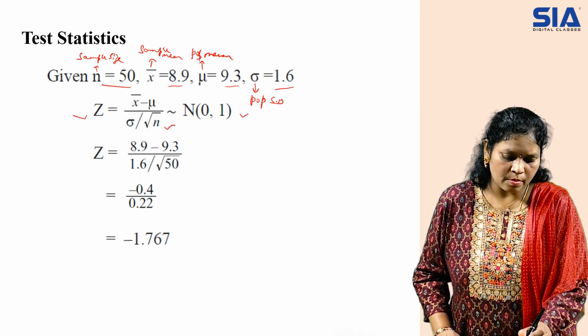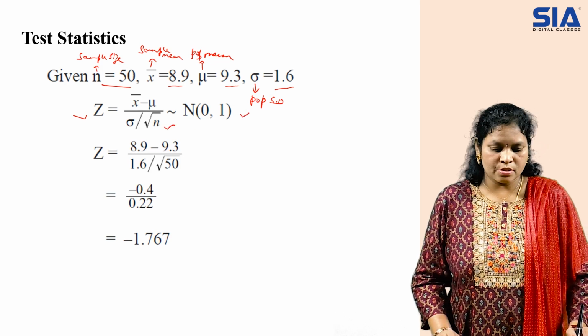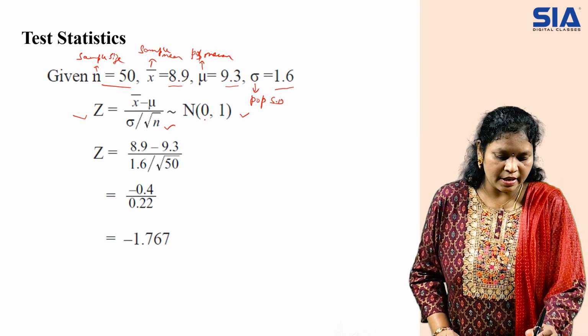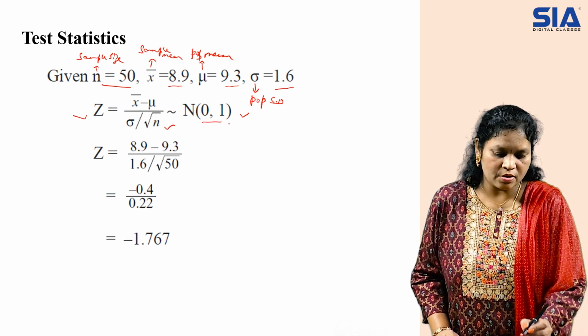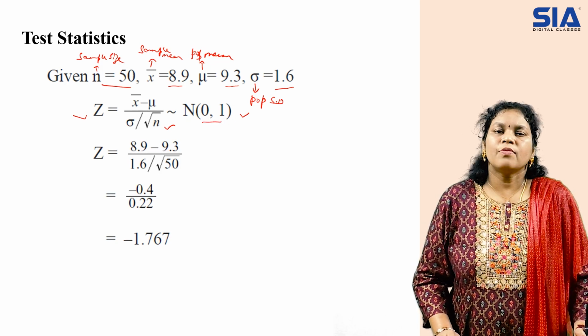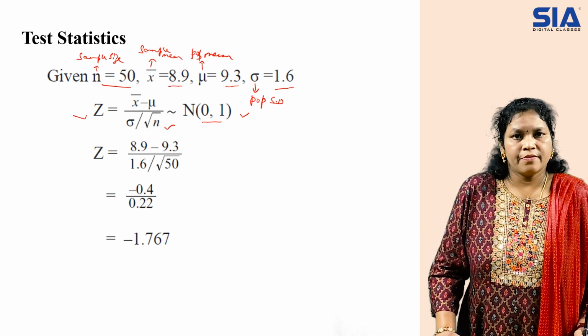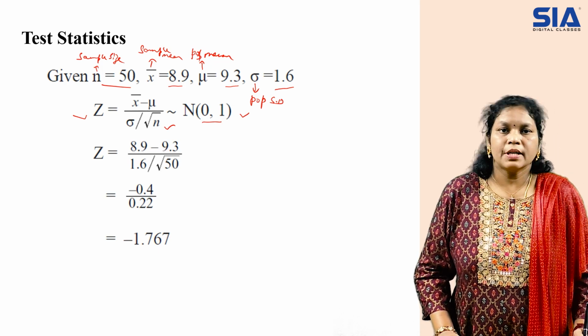So it comes out of the standard normal distribution. That we also represent here: n is equal to standard normal with mean 0 and variance 1. So this is the formula we have to utilize. We have all the information here. Simply substitute and get the answer.